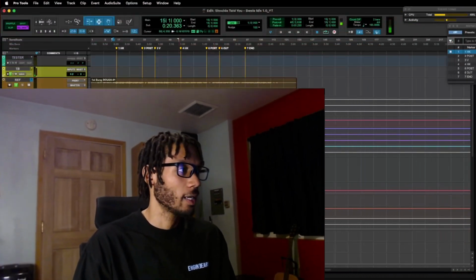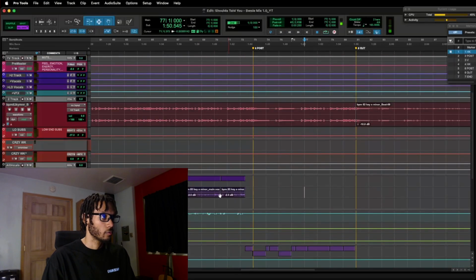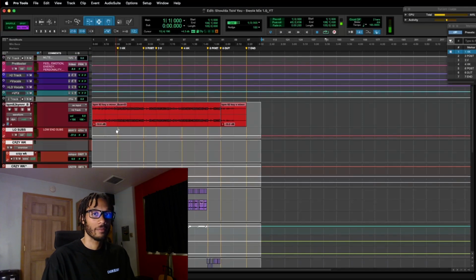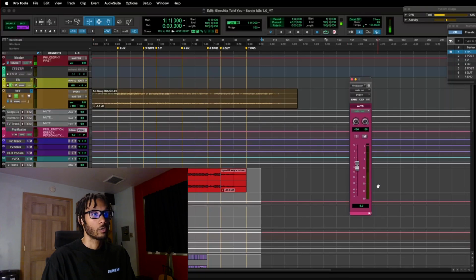Step number 1 is gain staging. As you can see with clip gain, I've turned everything down. You see right here, this is negative 10 dB. On these vocals, negative 2.5. I select everything, all of the vocals, and I'll turn everything down with clip gain, hold shift control, and scroll with my scroll wheel up and down, and I'll have the entire song playing while I have my mix bus fader up. So going to my mix bus, I don't want to be hitting no more than 6 dB.